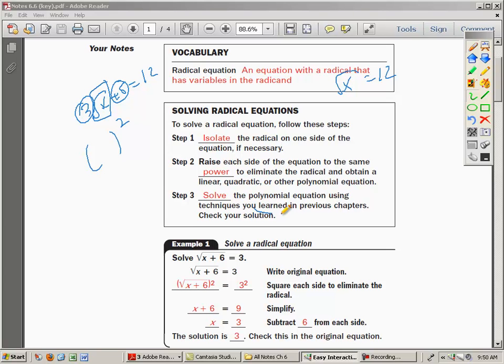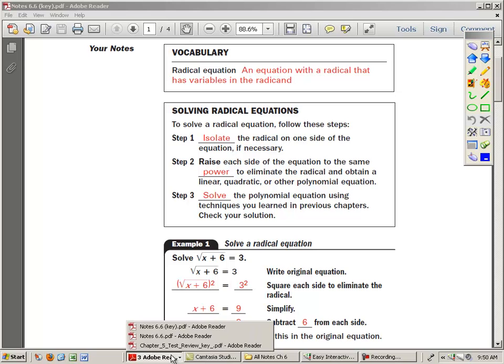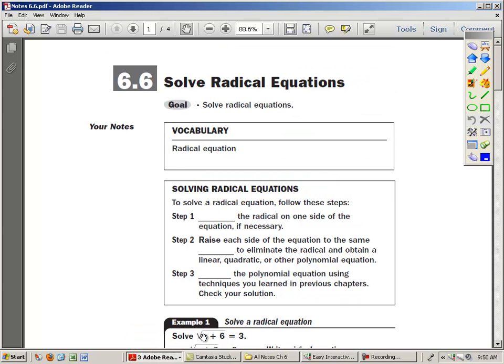So again, we're going to be calling back on some ideas from previous chapters, specifically Chapter 4 and Chapter 5. All right, so a lot of stuff that's going to come back to haunt us if we have not. And then the big thing here, and I can't stress this enough, guys, is you have to make sure that you check your solutions, because sometimes we get extraneous solutions with these types of problems. And again, extraneous solutions are those solutions that make sense when you solve, but then when we plug them back in, they don't work. All right?